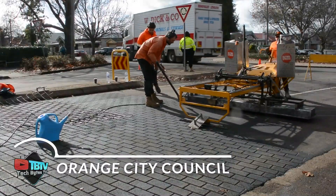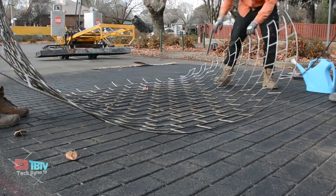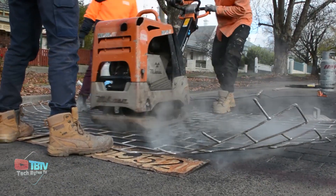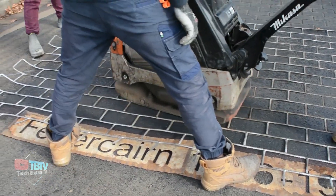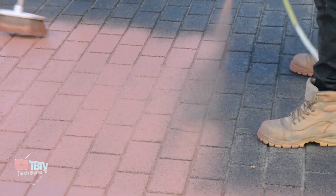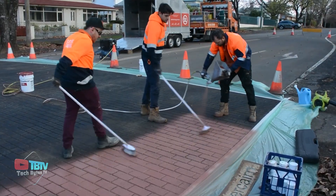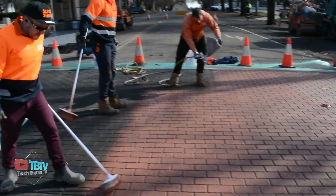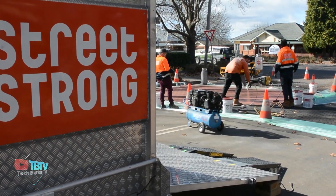Local authorities in the Australian city of Orange want to transform their central district into a more pedestrian-friendly space. They've applied a special coating to the roads to make it easier for drivers to identify raised areas for pedestrians. This coating is essentially decorated asphalt that simulates cobblestones through thermal printing and coloring — a practical, clear, and reliable solution that allows the smooth flow of vehicle traffic in the treated areas.